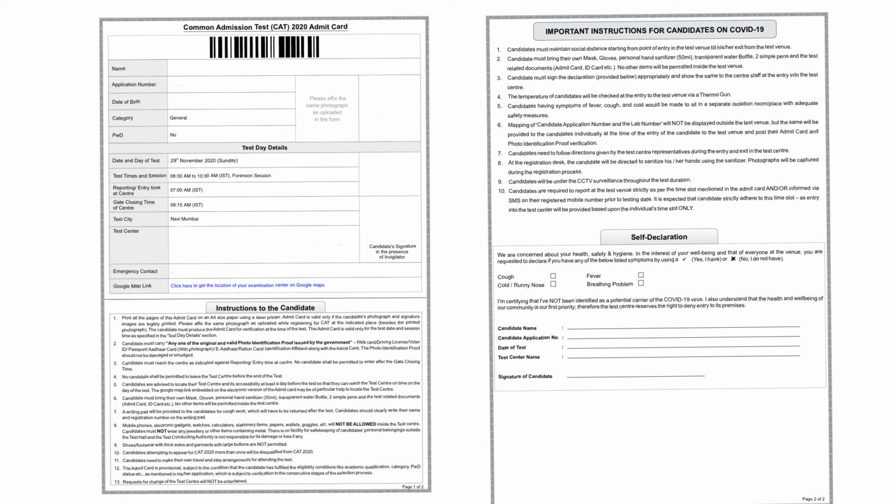Hi guys, tell me frankly whether you've taken the printout or not. Guys, the exam is on a weekend, and in a lot of places, especially Mumbai and Pune, on Sunday a lot of shops are off, especially the photocopy shop. So please take a printout. In this video, we'll talk about all the instructions, whether you are set with your admit card or not.